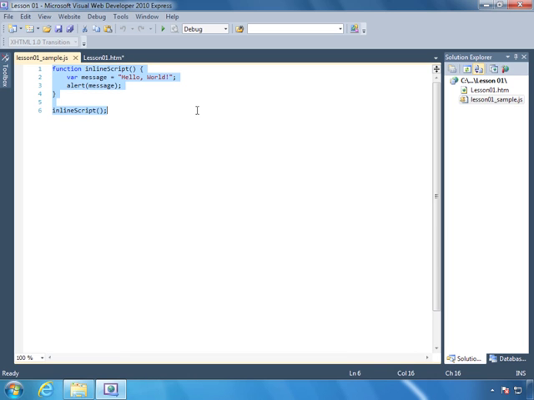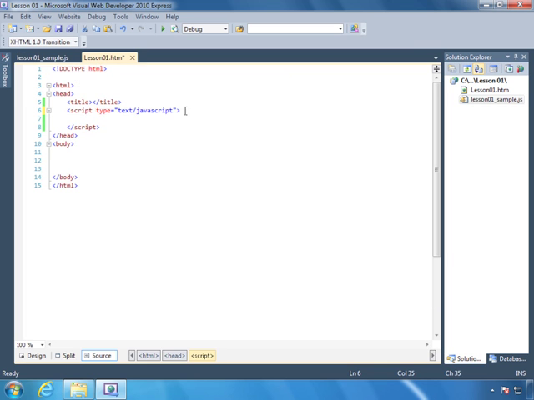This is just some simple JavaScript. It creates a function, it creates a variable, it passes this variable to a built-in function called alert. This will actually bring up a dialog box within the browser, and it will show us this information here. And then we call or execute this inline script function, which is what we define here. So this is all within an external file. There's no HTML or anything like that. It's just pure JavaScript.